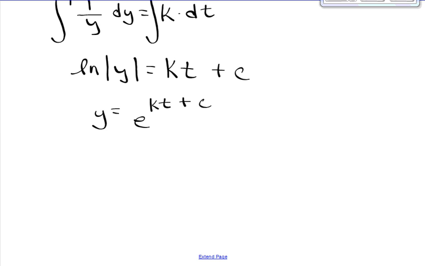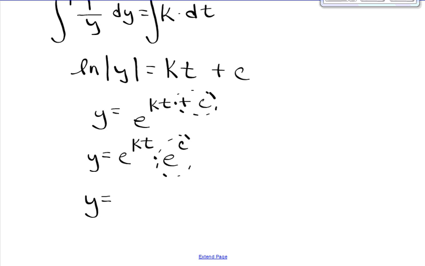However, this is typically not how you would see this. I want to show you what this is equivalent to. So this plus c here, remember your exponent rules. If I multiply like bases, you add their exponents. So I'm kind of undoing that rule here. If I multiply by another e with an exponent of c, hopefully you see that that's the same thing as kt plus c. And then this e to the c is just yet another constant. And so if we make that a c, and this is how we notate it, that e to the c is now being multiplied. That constant, what we call a capital C, we pull in front of the e to the kt.